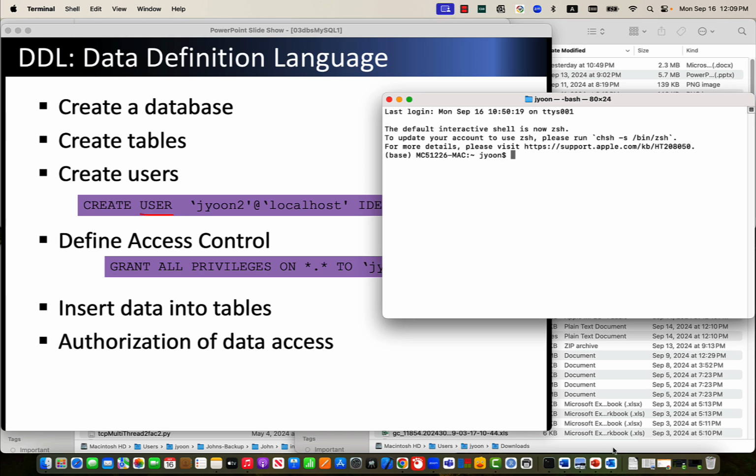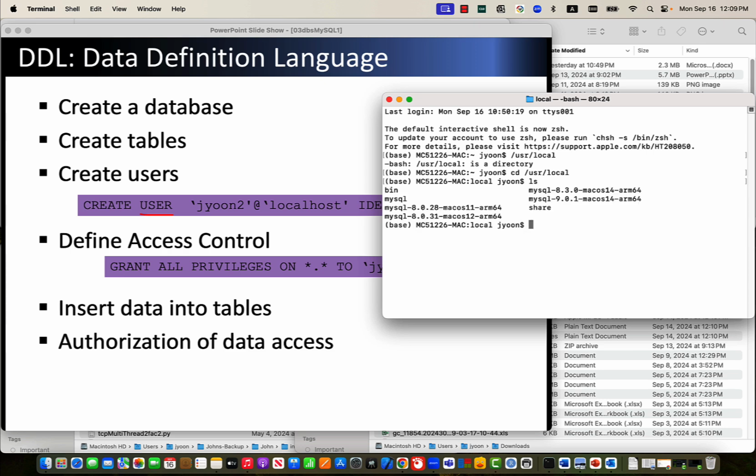Okay. So you need to find out the location of your MySQL software. In my case, usr local. cd, change directory, usr local. Then I can see MySQL 9.0.1. That's the new version. Do you need help?